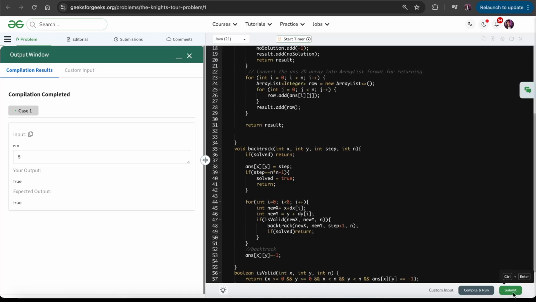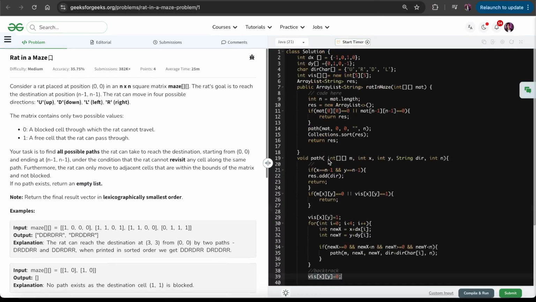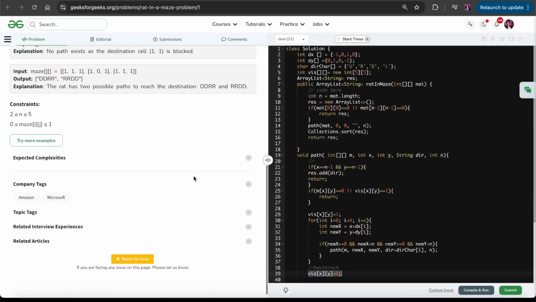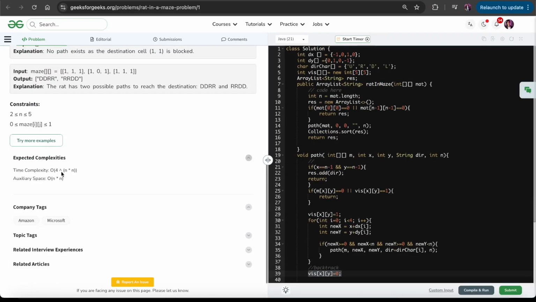So what would be the time and space for this one? In yesterday's question, we had four moves for each and every cell, so the time complexity was 4 power n cross n, right? And I already showed you how, using a GP formula, we derived this one.